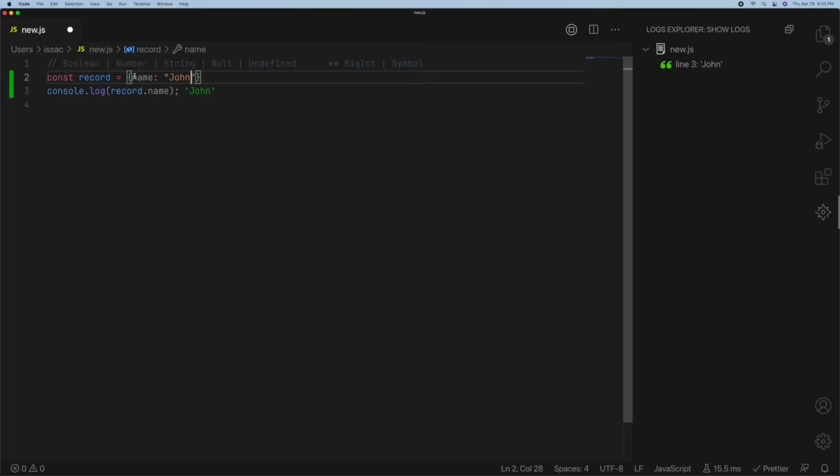Now this is a record of this object with a name pointing to the string John. So now record.name points to the string John, and it's not undefined anymore because we have a value to it. It's a real value. But if we remove this, it goes right back to being undefined.